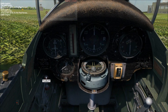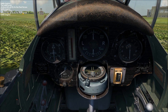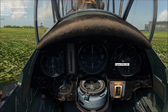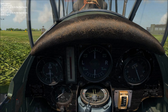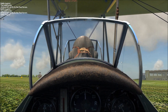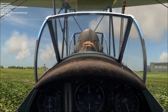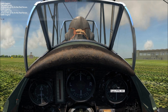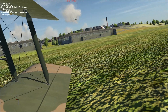What I'm going to do is put the mixture all the way up. The RPMs should stay around 600, and now I can push the throttle to full. The RPMs have dropped but they'll soon go up — there we go. RPMs are building and now the plane is moving.